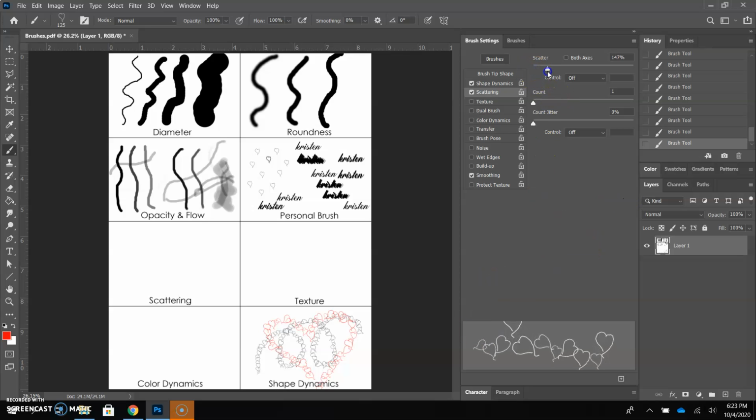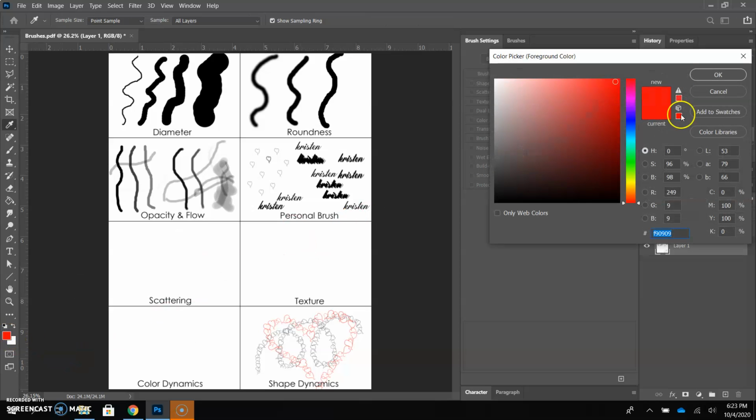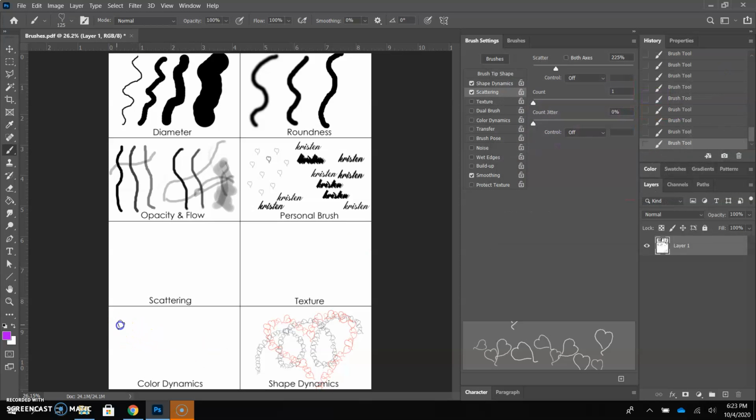But if you scatter it, and I'm going to do this in a different color again, it is going to move it away from the line, the axis line that you painted on. Okay? Now, you can also change it on both axes. So it can move it every which way.